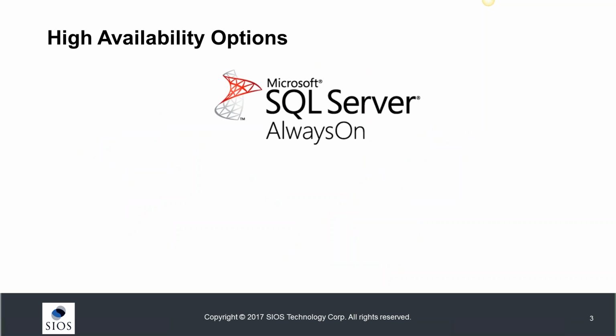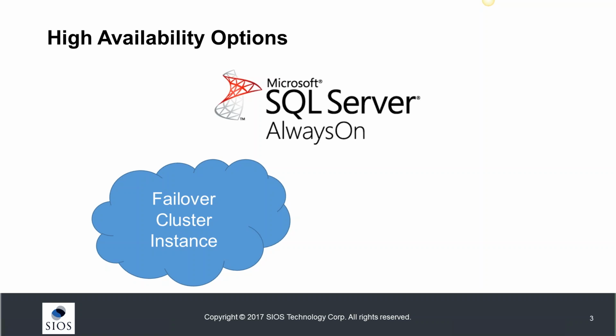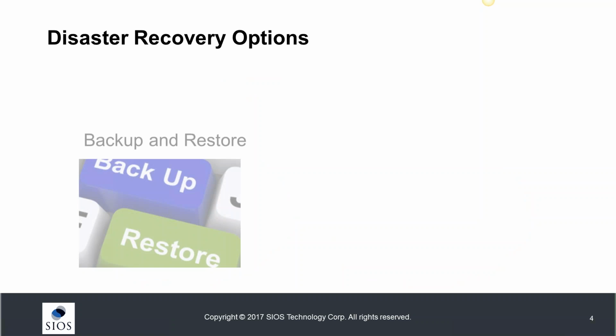So what are your options for high availability? It really comes down to what you're used to on-prem. You have your SQL Server AlwaysOn solutions, which include the tried and true Failover Cluster Instance and the AlwaysOn Availability Groups. So those are the two options. We're not going to go into great detail about high availability in this particular webinar. We've addressed these topics a few different times over the years in MS SQL Tips, so check the archives. We have some really great webinars on the topic of high availability in the cloud. What we're really going to look at today is disaster recovery options.